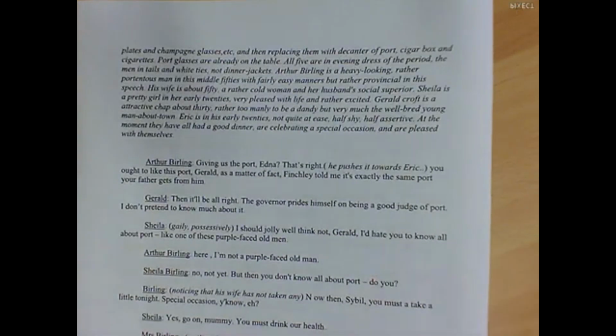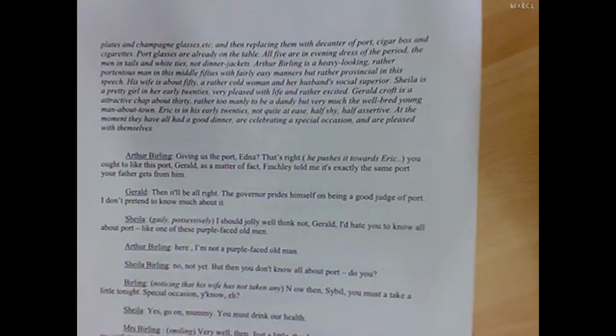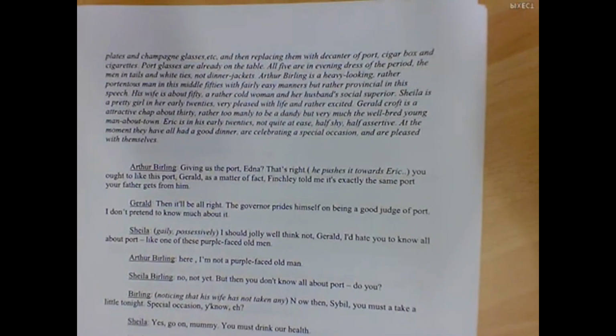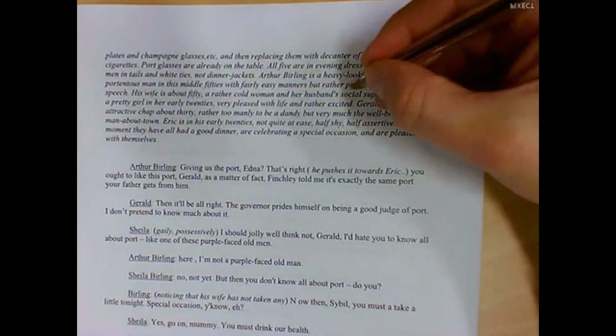And so, we'll begin our reading of the play. It is, of course, Arthur who is talking at first, asking the parlour-maid Edna for port so that he may make a toast. It is a dinner party, the purpose of which is to celebrate the engagement of Gerald to Sheila.